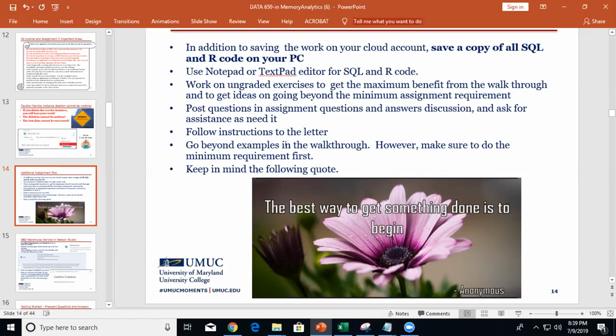You want to follow the instructions and go beyond the examples in the walkthrough. By going beyond, I mean in analysis. Like, for example, you have the association rule example, right? In your write-up, you may want to consider the metrics. I'm not doing it intentionally in the walkthrough because this is your homework. And also, if you're doing the network method, you might want to consider the subgroups of terms in your assignment, right? And it's for assignment 3.